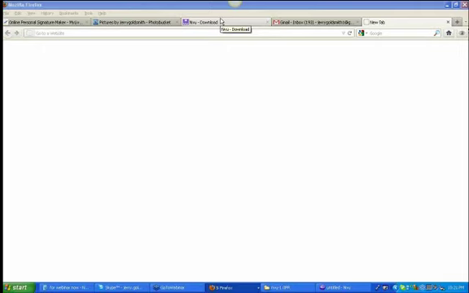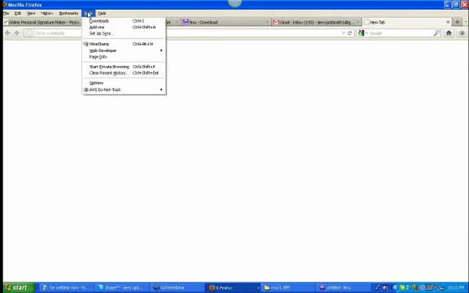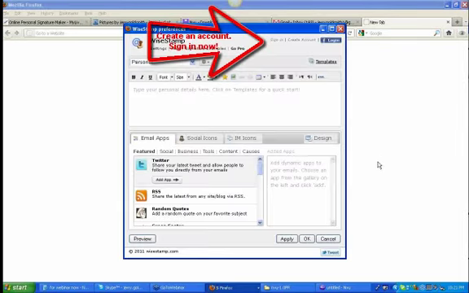is to actually start with WiseStamp. So I think I closed it, but you can find it anytime you want by just going here, clicking WiseStamp, and bingo, it's open. Okay, so this is kind of fun.